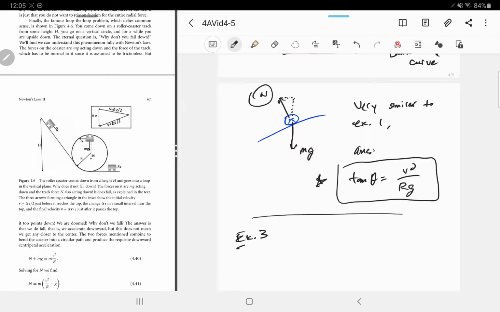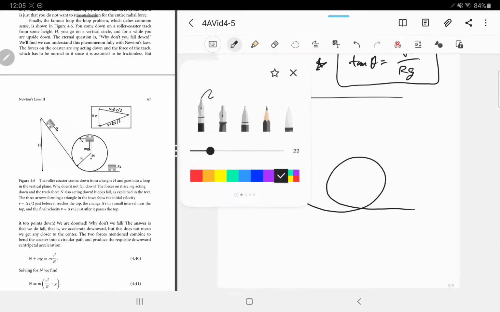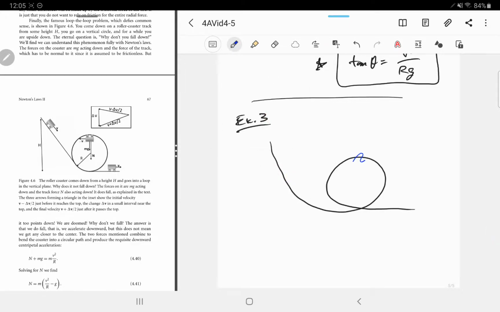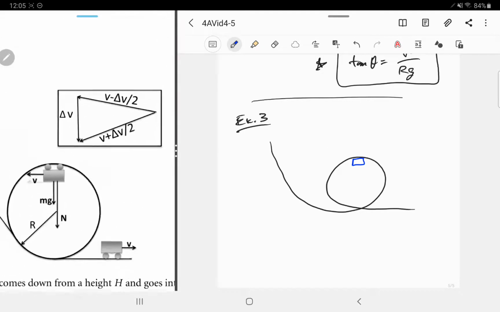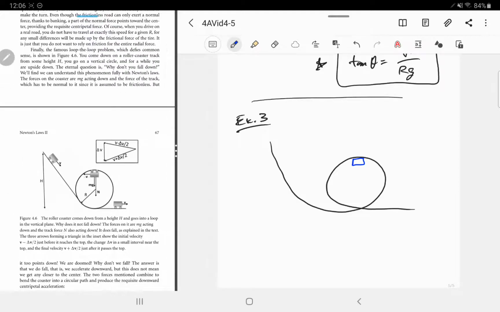Example 3. So this has to do with a car going around a circular loop like this and analyzing the car when it's at the very top right here. So it's actually moving to the left at this point. I don't want to draw, so maybe I'll use this diagram where they drew the velocity going to the left and also some forces on top. I try to avoid that with the free body diagram. Maybe with colors it's okay. So the velocity is going to the left at that moment.